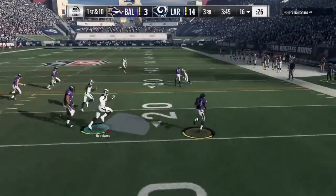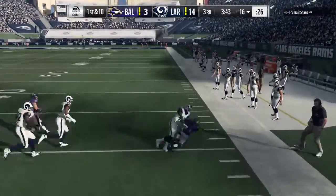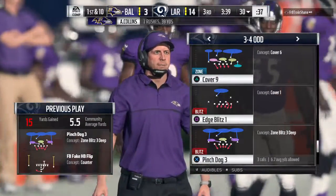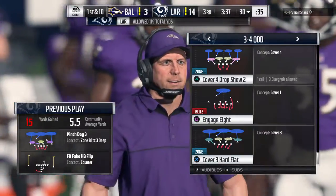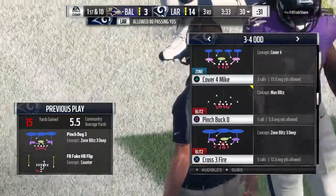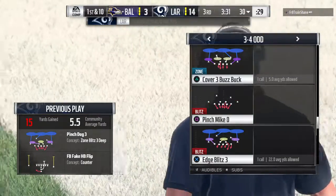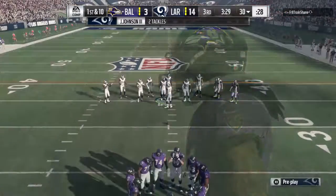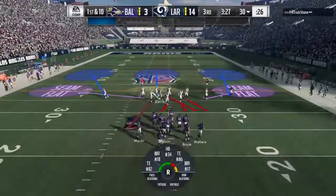They'll begin the drive with Collins, finding room at the 30. That's good for a Raven first down, 15 yards there. And that's something that's been lacking in Baltimore's running game the last few seasons, the ability to really hit on a big run. Last year, their longest run was just 41 yards all season, 4 yards per carry near the bottom of the league. Now the offense lining up 1st and 10.